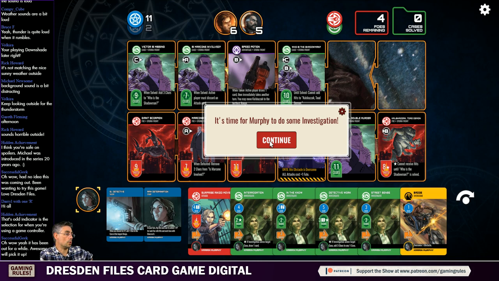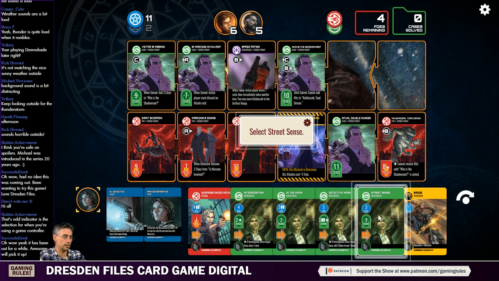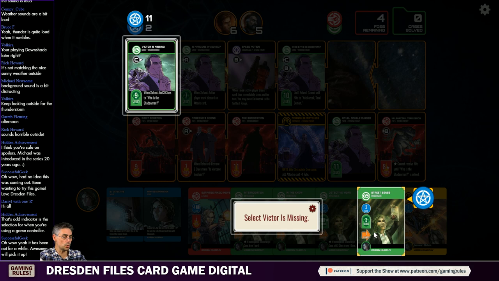So it's time for Murphy to do some investigation. So we're going to select Street Sense, which is going to cost 3 fate to play. Is it going to let us zoom in? No. We're going to select Victory's Missing because it is a range 1 investigation. Victory's Missing is at range 1. So we're going to see how investigation works. The fate cost is 3. We have 11.